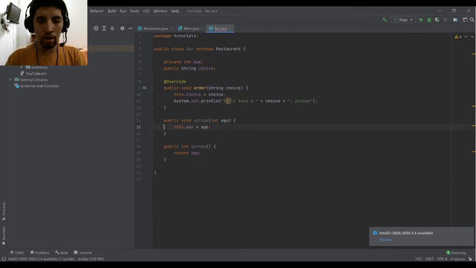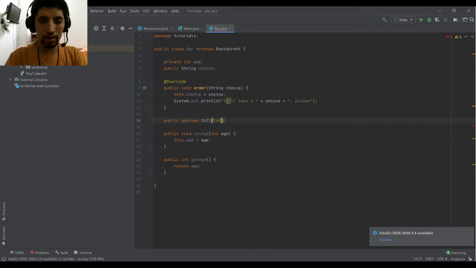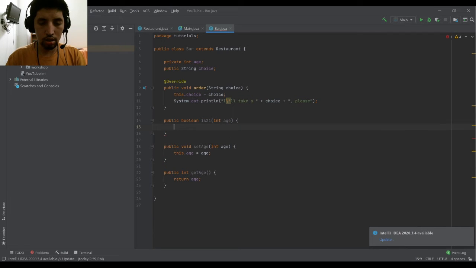And here's where the plan goes into action. Public boolean is21, int age. My bad, made a mistake.